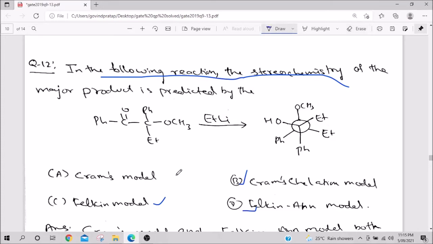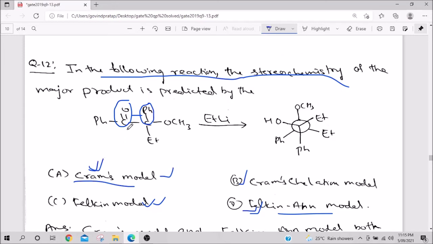So, generally what happens, you can find out by either this method, Cram's method, or the Felkin-Ahn model. The Felkin model is the same thing, but Felkin-Ahn is what we do. But in Cram's model, what we do is, we put the bulky group and something like CPh on the same plane, and then we try to look at it. So, that is what Cram had initially suggested, it always gave the right result, but the model itself was wrong.